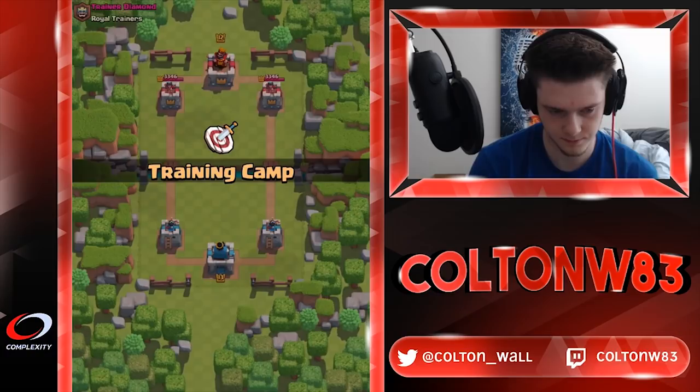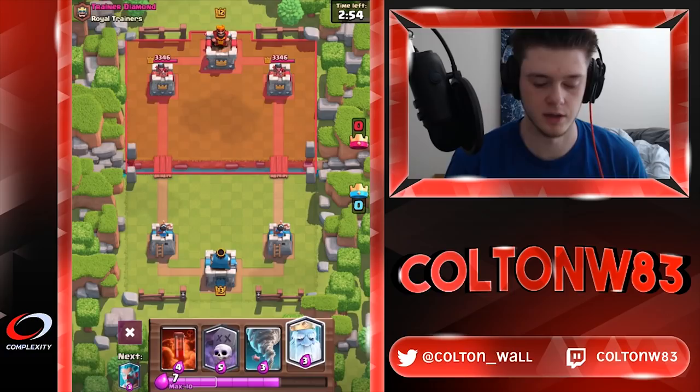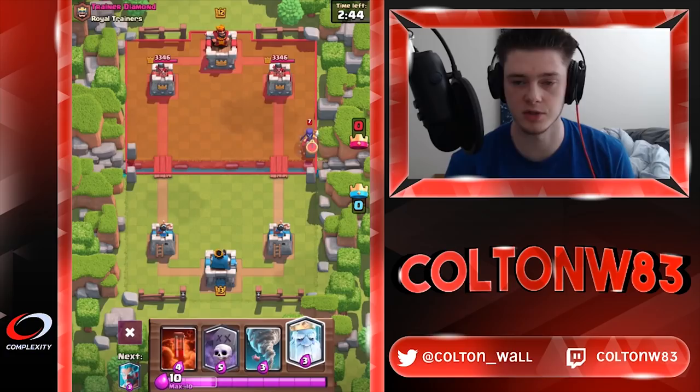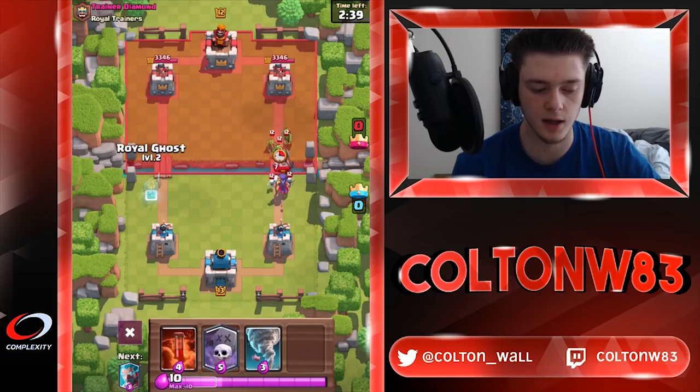Alright, so here's the scenario. You're a graveyard player, and this is mainly in single elixir, because in double elixir it's okay to do this. But this is why spells aren't quite as good. If you're being really aggressive and you don't have counter-pushing units already, it's not quite as good to use spells offensively.